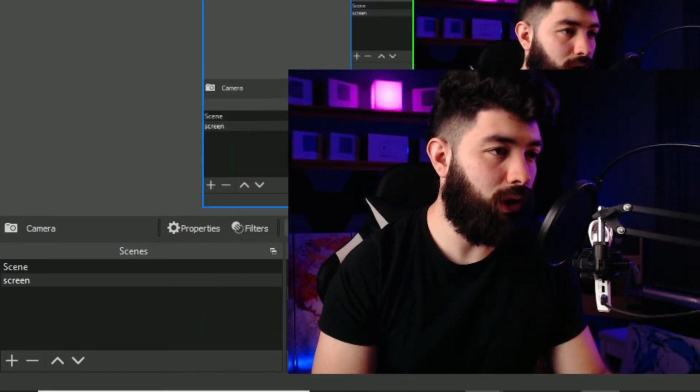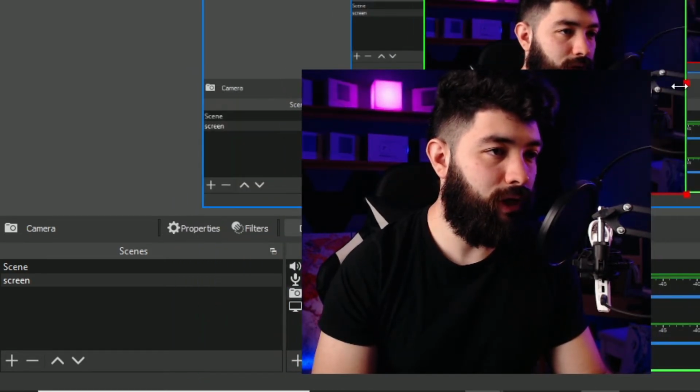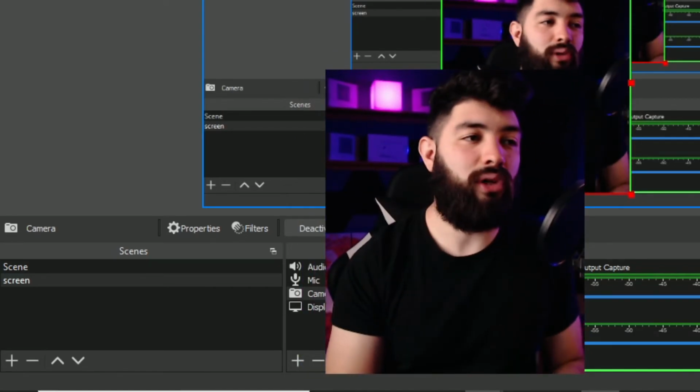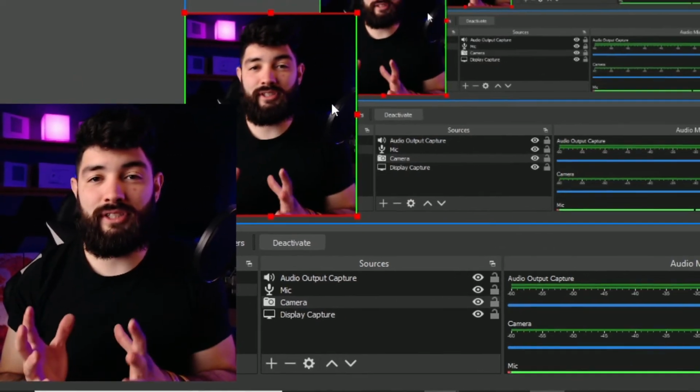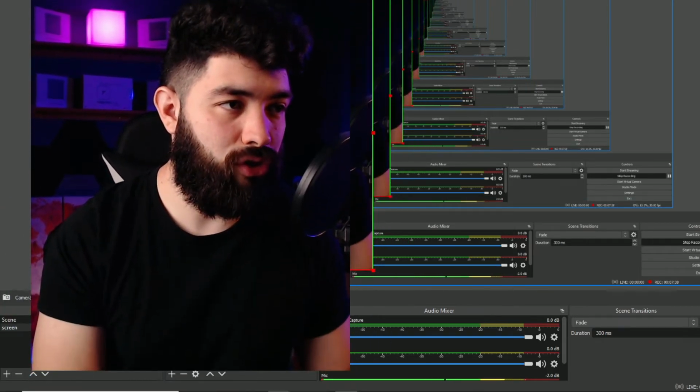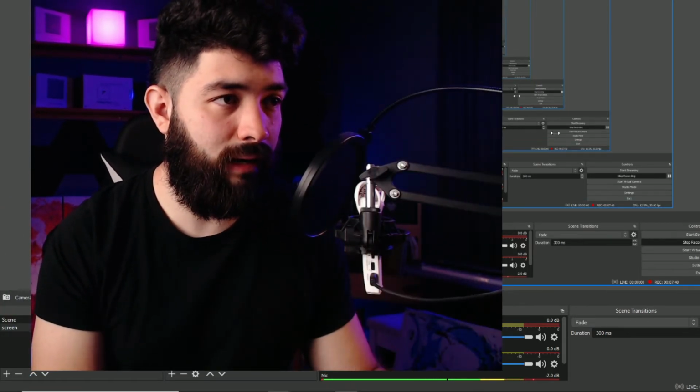So if you want that portrait look, then just move this here, boom, and then all of a sudden you have a more portrait type look, nice and clean. Definitely something I will be doing for my videos. But if not, if you want to have the full thing, you cannot just zoom it out. You have to click Alt again and then fix this to be all the way.